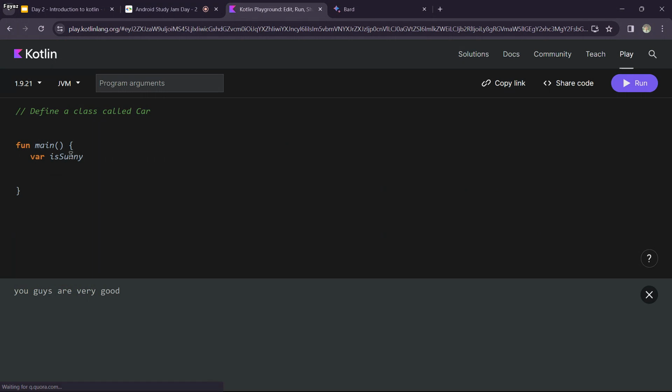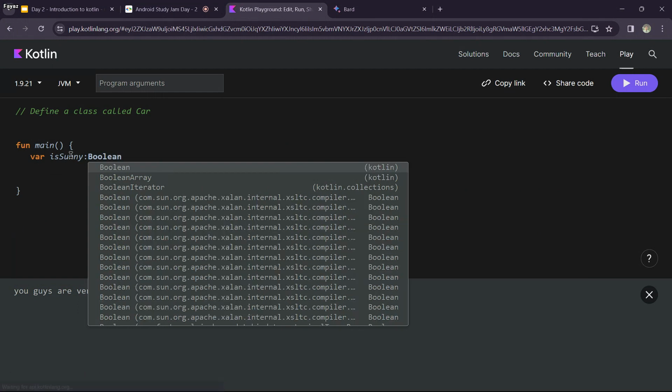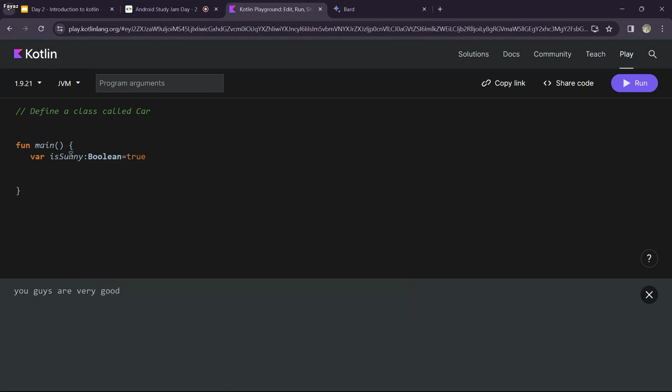I hope you understand what it means. I'm not going to translate it into Telugu. It is a boolean type, okay? I defined it as boolean type. Next, I'm giving the value as true.